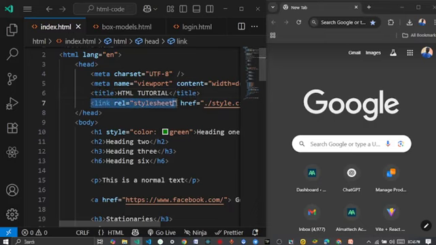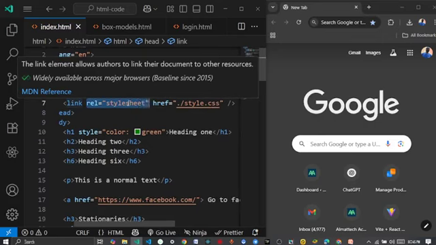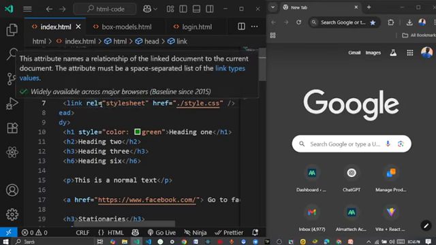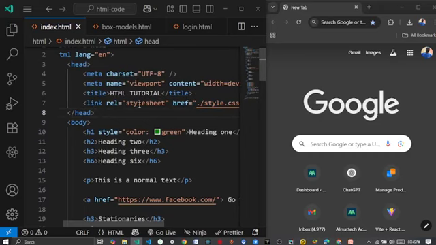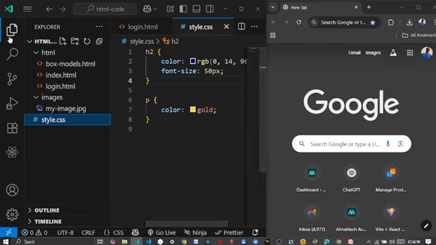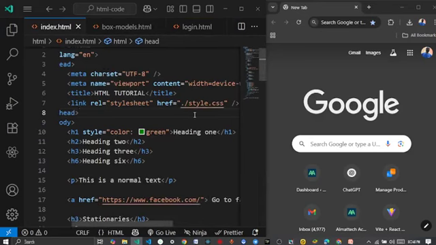Then we have this link as well to import our CSS. So we have link and an attribute of rel that has the value of stylesheet. Then the href. You can choose to omit the rel, yes, but it's better to add it to make your browser know that I'm trying to import a CSS file or style sheet. The href is the location of your CSS file. And this is for external styling. I told us about external styling, internal styling, and inline styling. So this is for external styling. Remember, we have a separate CSS file over here that I'm trying to import. So that's just for that.